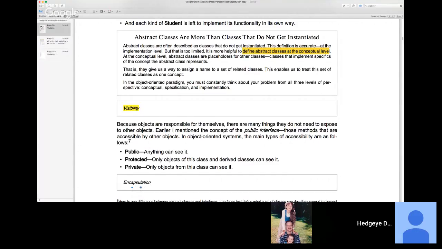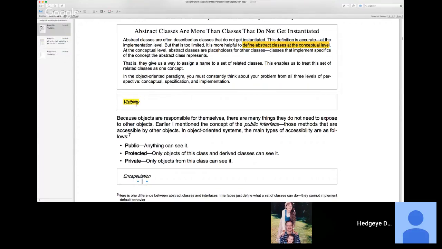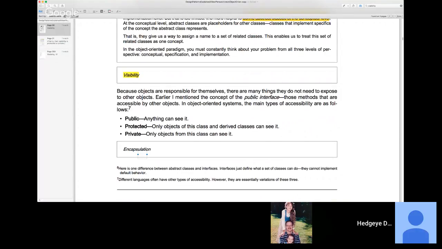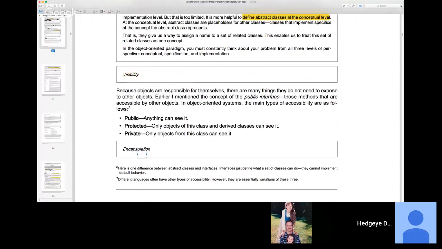So we were talking about basic OO things, and the next part there was visibility. The typical OO visibility levels are these three: public, that anyone can see it; protected, only objects of this class and derived classes can see it; and private, only objects of this class can see it.